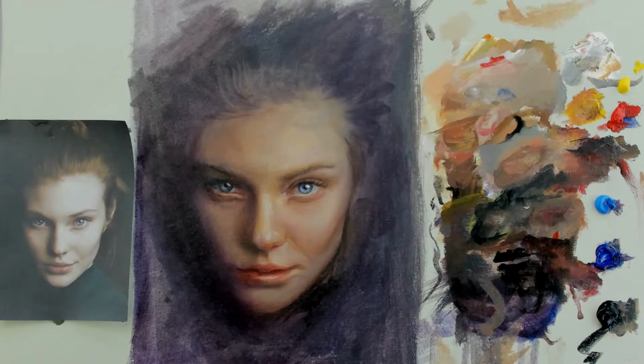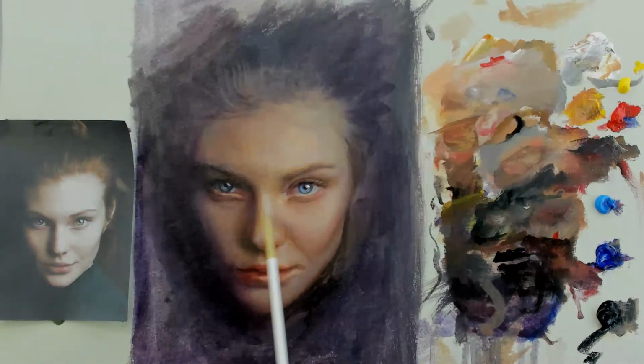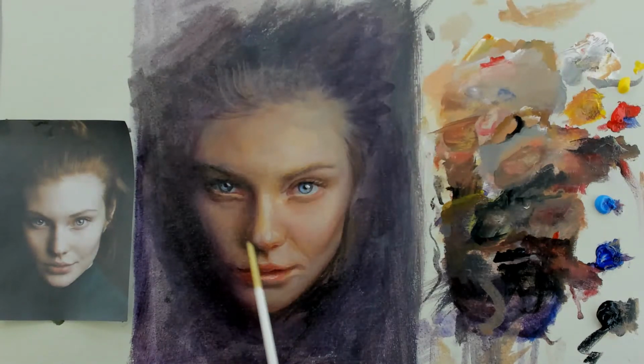Because we try all the time. Sometimes it's not possible, but I try to control color. It's more value and color. Okay, and move the color from the gray to the saturation, just playing with that. I'd like right now to add a glaze of a pinky color here, just to make the nose pop up more.